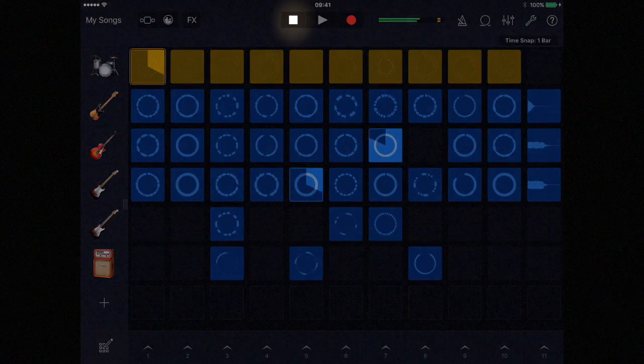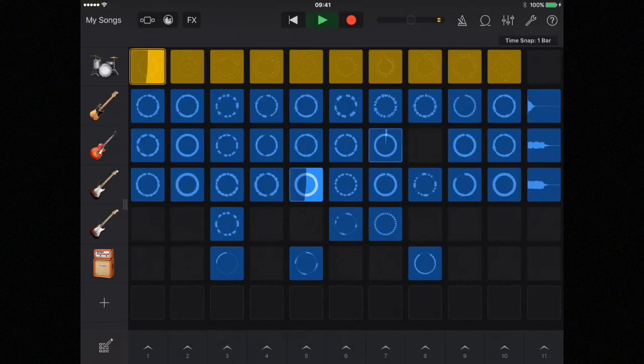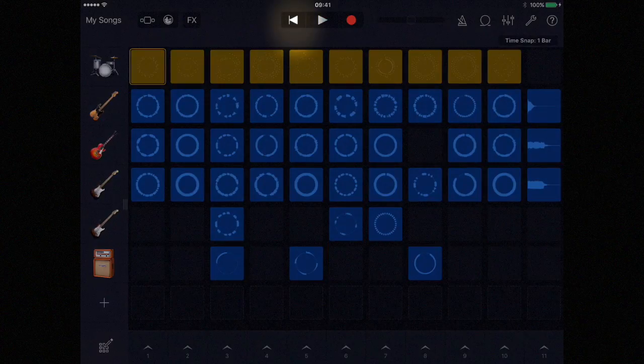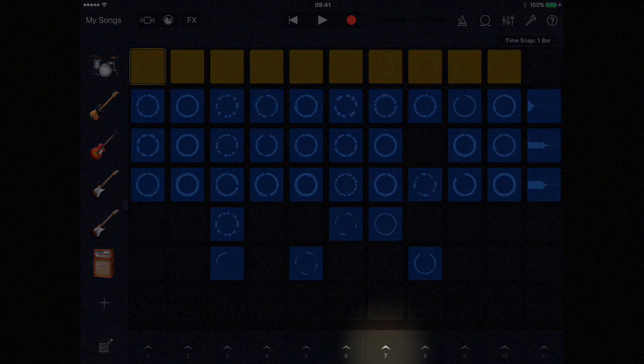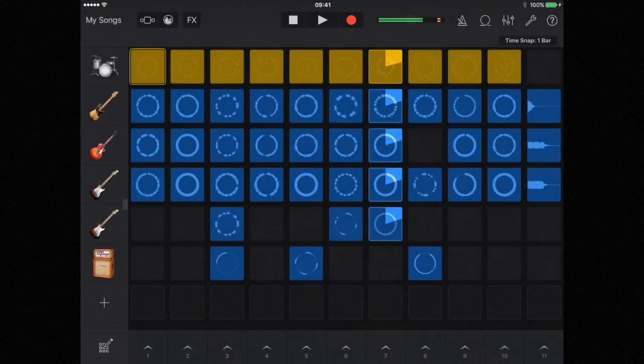To stop all the instruments from playing, all we need to do is hit the stop button in the control panel at the top. When you've pressed the stop button, it will change to the go to the beginning button. This will clear all loop selections and we can start again. We also have numbered triggers at the bottom of each column if we want to play all the instruments within that column at the same time.